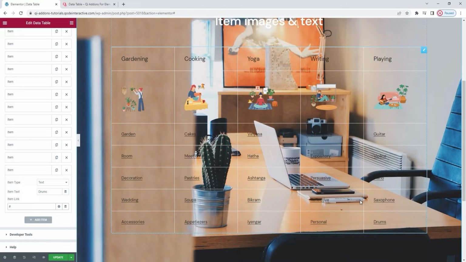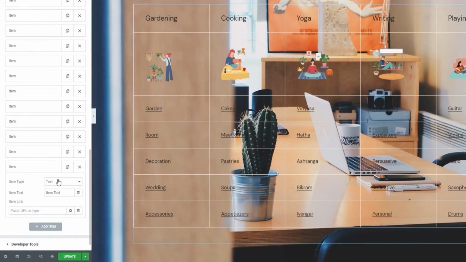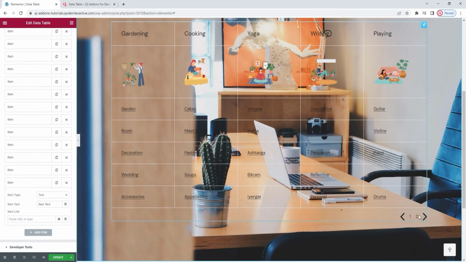This means if I add a new table cell now, it will tip over onto a new page and the pagination will appear automatically. Let's see it in action. Add item, and there. My table now has pagination as it has more content than it can show on one page. I'm going to carry on adding new items and customizing them until I create the same size table for my second page. But that's going to take a couple of minutes, so I'll skip ahead.